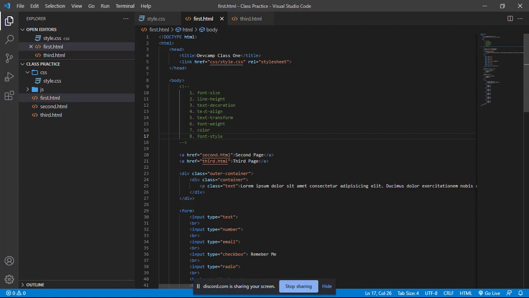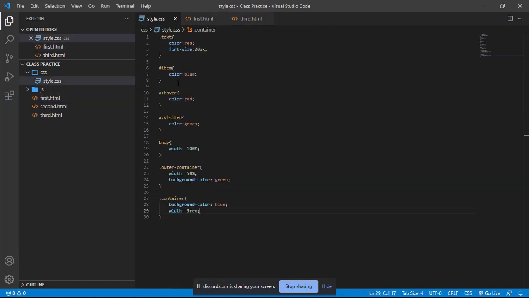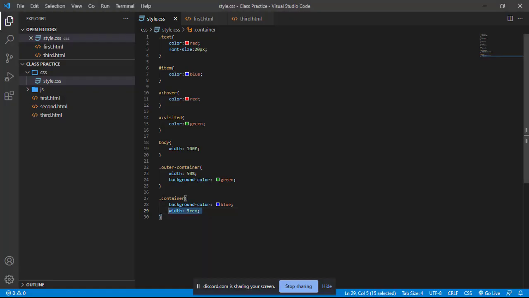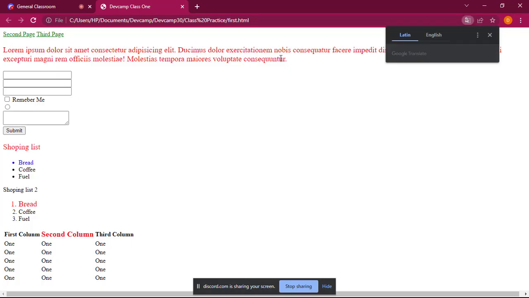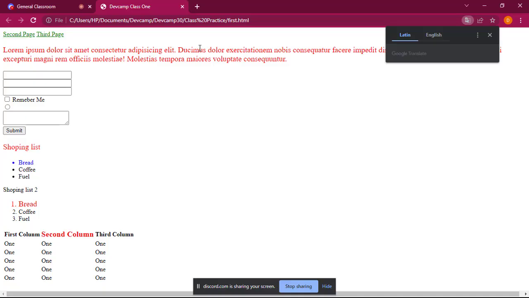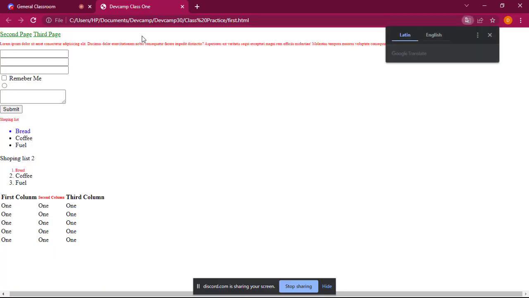So basically most of these terms are self-explanatory when we look at them. So font size is basically sizing our text. We can increase the size of it, so let me use this P as I demonstrated before. This text. I made the font size 20, which made it this big. If I reduce it to 10, we can see that it has become very small. So that is what font size does.